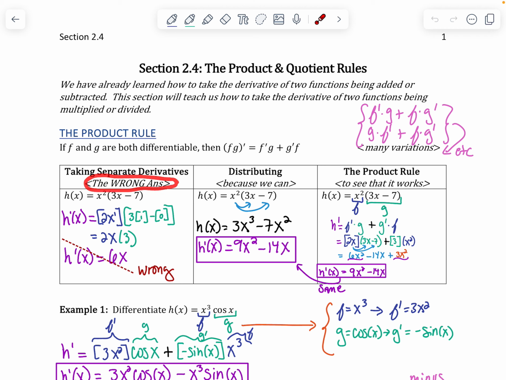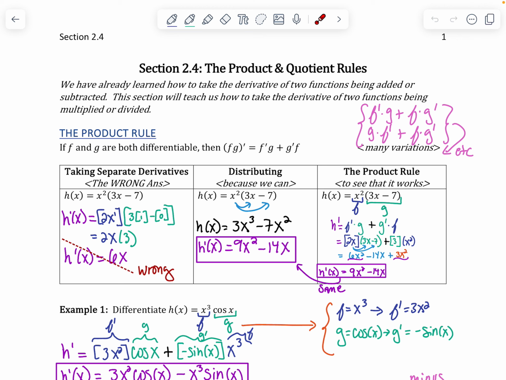Here is the wrong way to do it, maybe not the best way to start with this, but a lot of people look at this problem and say, oh, I see a function x squared and I know its derivative. I see a binomial and I know its derivative. But when you multiply the derivative of each of these, you'll get 6x, and that is not the correct derivative.